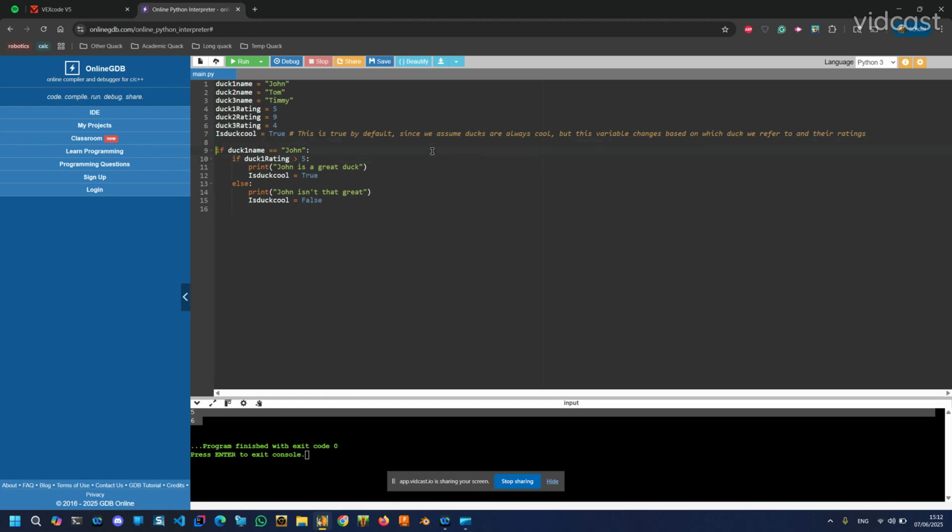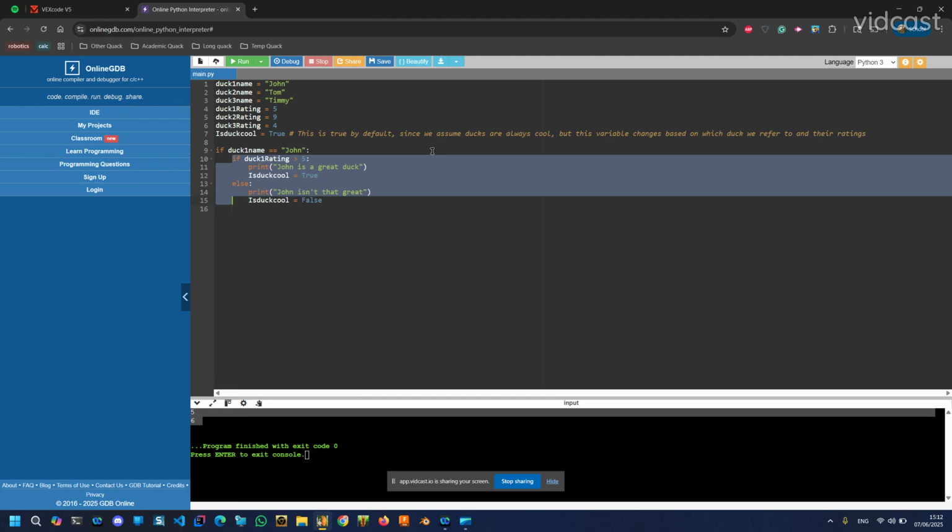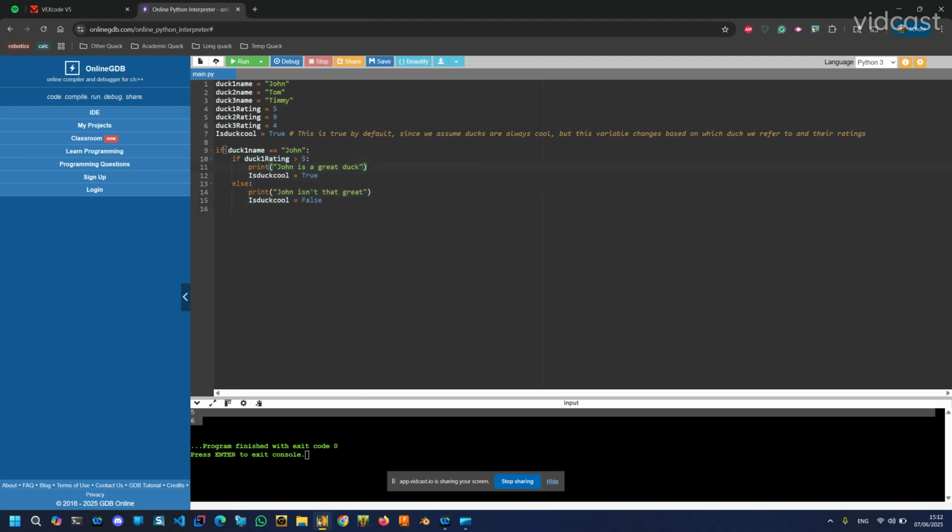So it just comes to this line. Now, if this is true, then it will read whatever's inside this indented level. Now if this is true, then it reads this next level of the indent. So there's this one indent and then the second indent as well. Then it'll do this statement and this statement, and otherwise it'll do that.